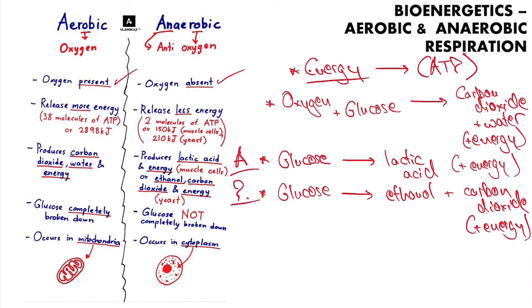Now, it's important to bear in mind when you compare these two, anaerobic respiration produces less energy, fewer molecules of ATP, okay? Whereas aerobic respiration produces more. Simple as. Obviously, you can see the difference in terms of what's produced, but also it's worth bearing in mind what these things are used for or what they cause.